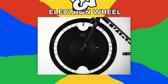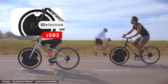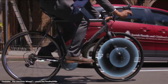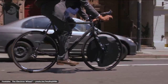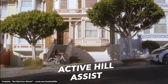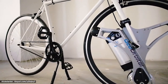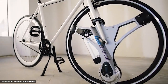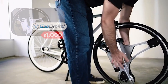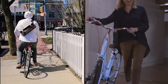Number 3: Electron Wheel. This $593 wheel replacement attaches easily to your bicycle and lets you ride smarter, thanks to a built-in motor and intuitive sensors that provide pedal assist for up to 50 miles. Steep hills are no longer a problem with Electron Wheel's slope sensing technology, which instantly adjusts based on the incline. The concept is similar to the Geo Orbital Electric Bike Wheel, which retails at just under $1,000 and claims to be the future of transportation. Both wheels are said to reach up to 20 miles per hour and can be installed in less than a minute.